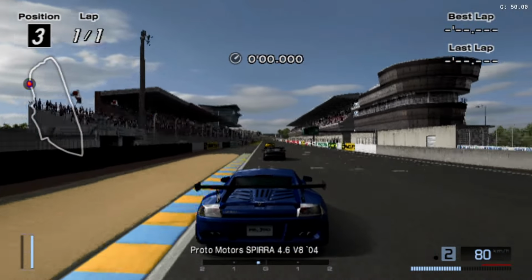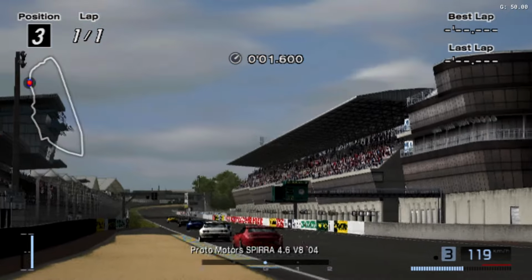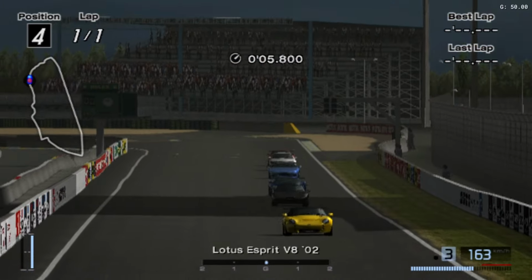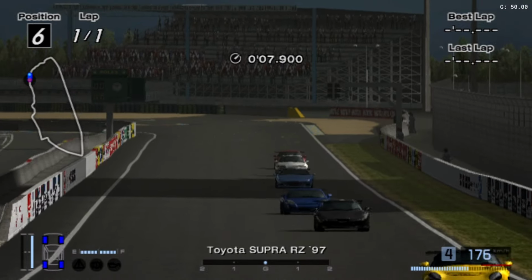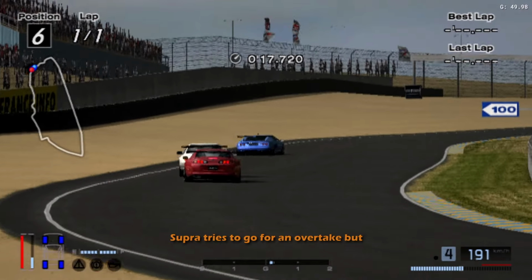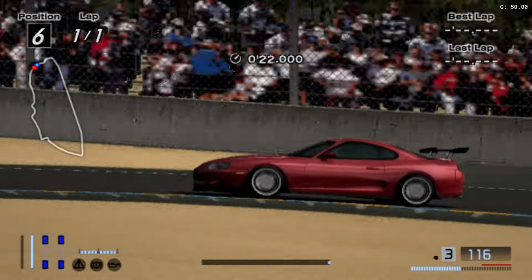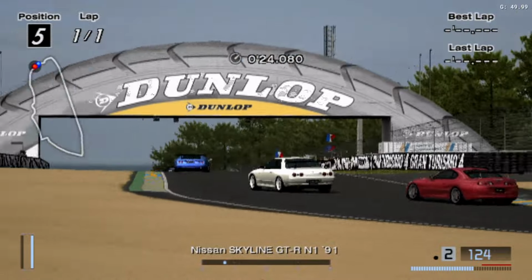Great. Anyway, we're heading into the final chicane. We're starting the race. Sticky tires. I mean, it is true. These guys have got racing tires on, so it's pretty sticky. Supra tries to go for an overtake but is blocked off by the GTR. No one's gone wide on that corner, unlike the last race.